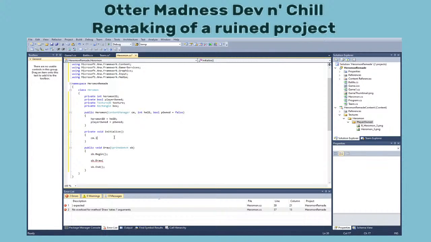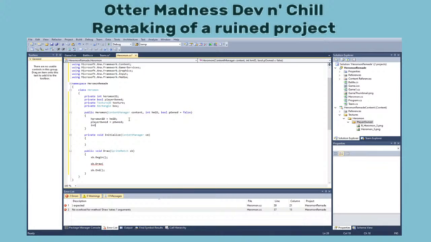So cm dot. Oh wait. Let's call it content, and then when I actually use it, it's cm.